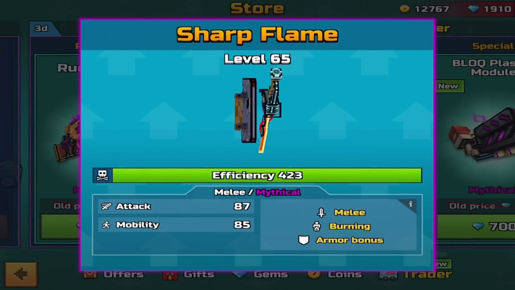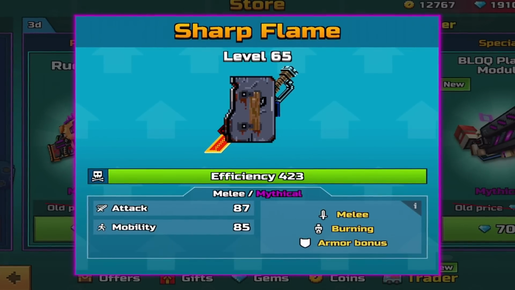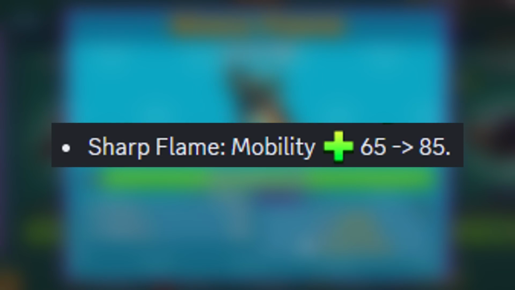The melee is the Sharp Flame. Melee, mythical, melee, burning, and armor bonus. Attack 87, mobility 85. According to the most recent balance changes, the mobility was buffed from 65 to 85.